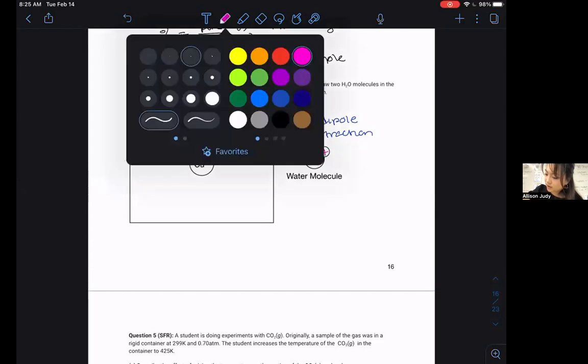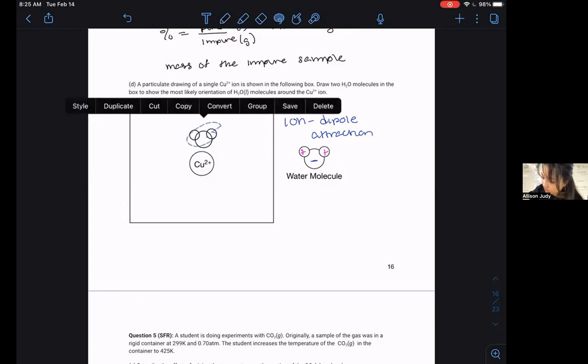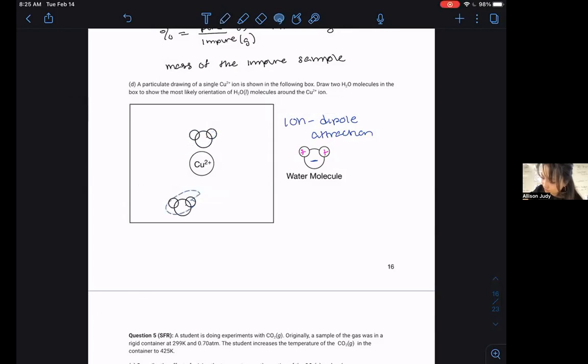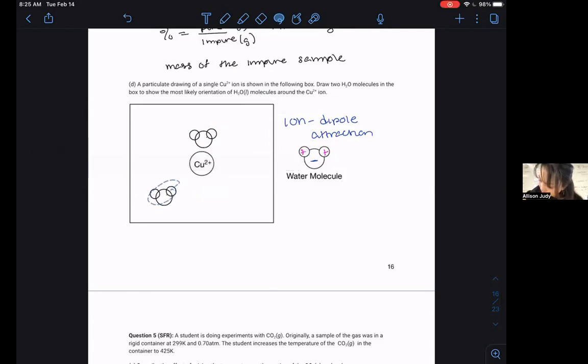So we're going to take our little Mickey Mouse and we're going to draw a little circle. And let's see my skills. Okay, we're going to orient it so that we have a couple, and I'm going to turn it. How do I turn? Oh, there you go. And we'll do two so that they're closer. And that's all it's asking for.